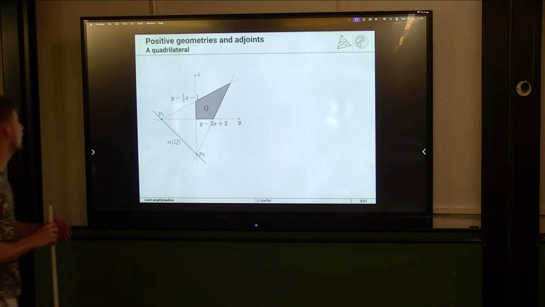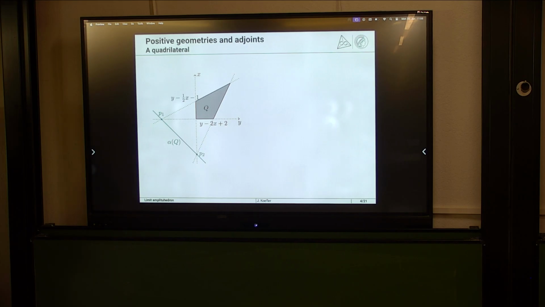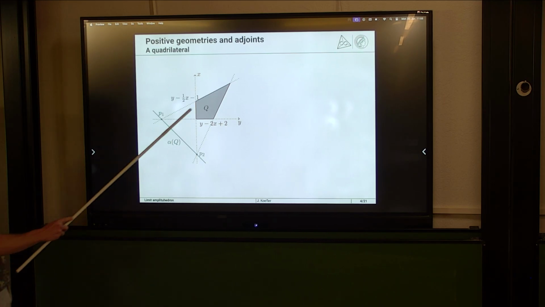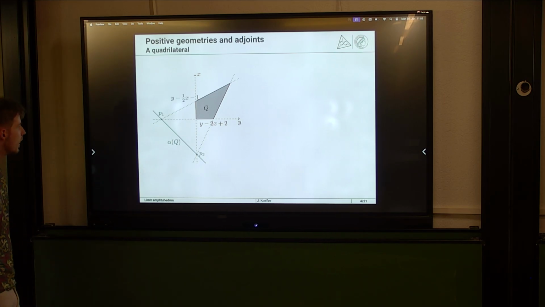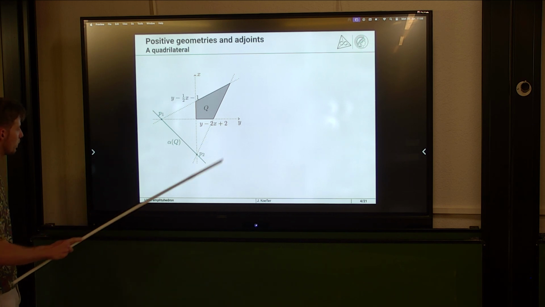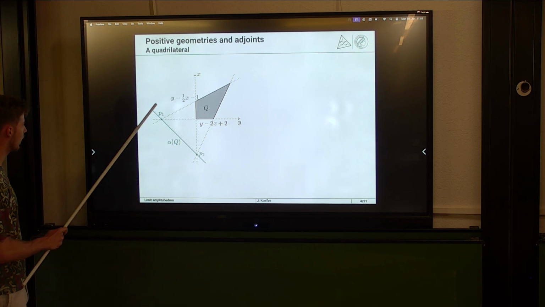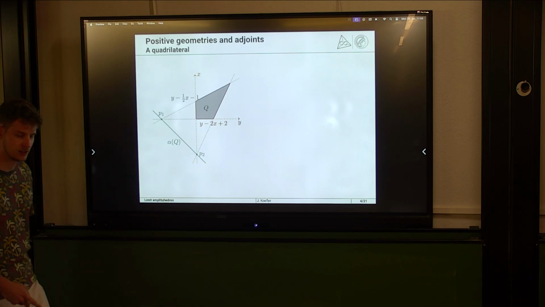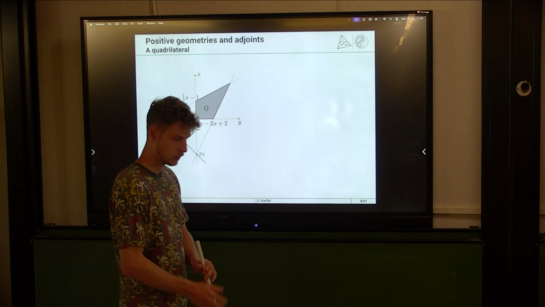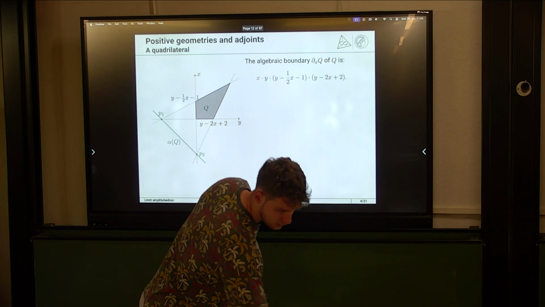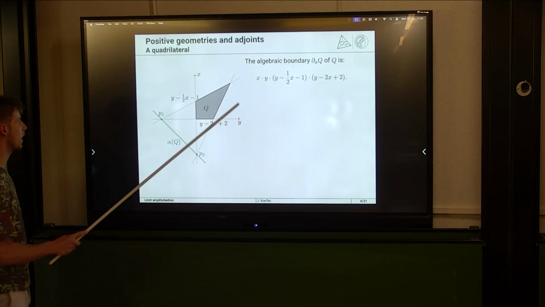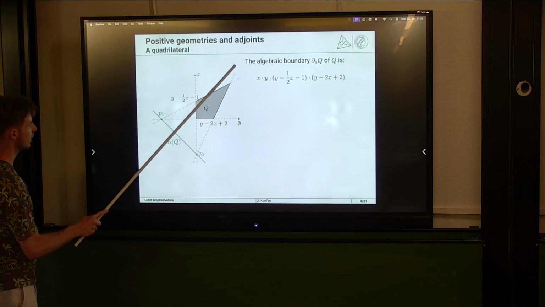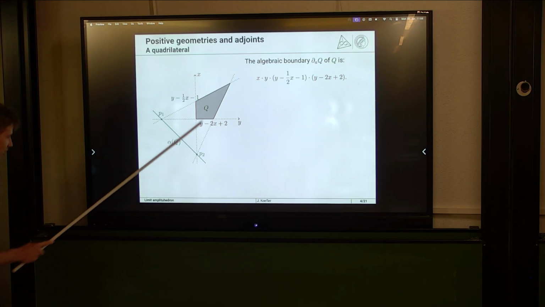And here, I want to step it up to 2 dimensions now, where the first time something interesting appears in the numerator, really. And this example is going to be our quadrilateral, the shaded area here. And we're going to go through all the parts of this picture step by step to see what this turquoise line is going to be in just a second. So, for us, the most important part of these pictures is the algebraic boundaries. So these are precisely the hyperplanes. So this is inside a P2. So these are lines cutting out our polytope.